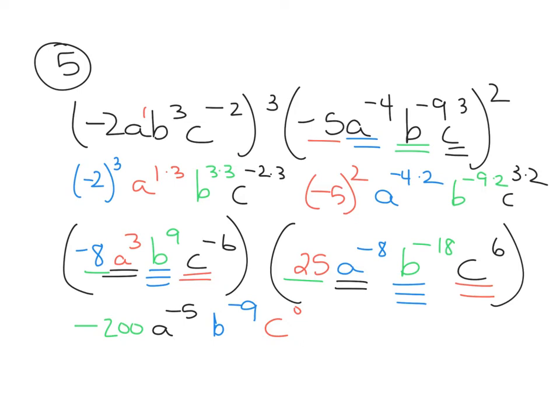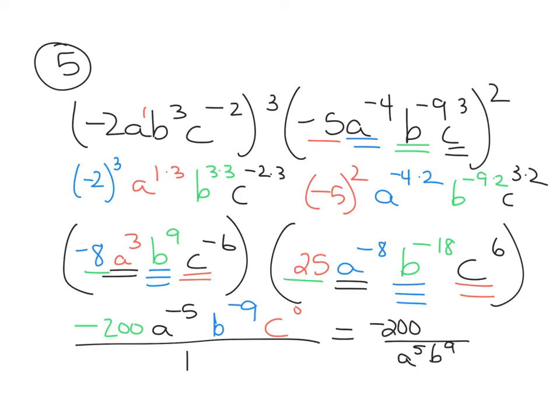Okay, again, am I done? No, I have negative exponents. So what am I going to do now? I'm going to make this one big fraction like we've talked about. Now, that negative 200, is it going to move? No, because it's just a coefficient. It's not an exponent, so the negative 200 is going to stay where it's at on top. A to the negative 5th, does that need to move? Yes. It goes to the bottom and becomes positive. b to the negative 9th, does that need to move? Yes, it goes to the bottom.